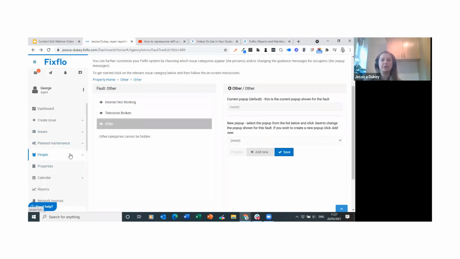Perfect. I hope you guys feel confident now with guidance and advice pop-ups, what they are, the benefits of them, and how you can amend and add them. Any questions, again, please get it through in the Q&A. Next, what I'm going to do is I'm going to show you a report that you can look at to see how many of your jobs are actually resolved before they're submitted. And then we'll go through the new feature instruction templates.